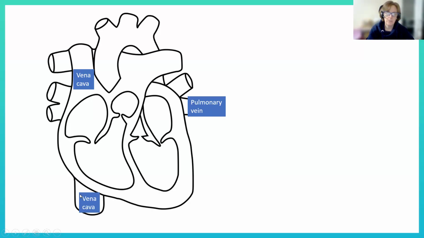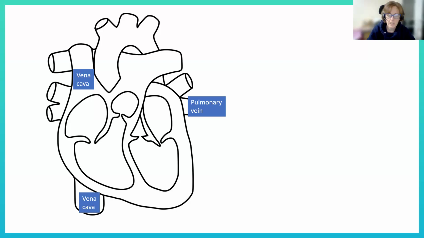So these are the veins that take the blood to the heart. And you remember it's veins in and artery out because there's an in the word vein. It says, if you look at it there, vein. So the vena cava is a vein. It's got lots of V's in it, so that helps us remember it's a vein. Vena cava and the pulmonary vein take the blood into the heart. So the pulmonary vein is taking the blood into the left-hand side, and the vena cava is taking the blood into the right-hand side. That's quite important because the blood is different in the right-hand side and the left-hand side.